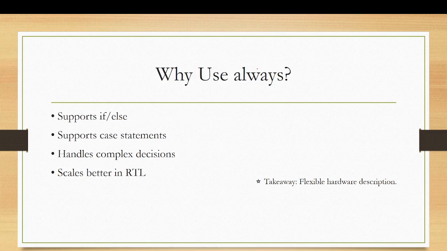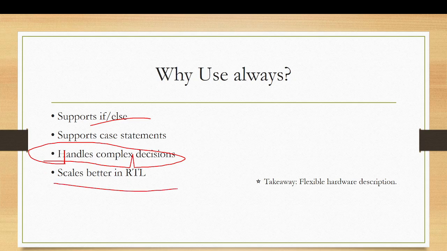Different tools, same goals. Imagine designing a control unit. You need if-else statements, case statements, multiple conditions, complex branching. Using assign statements becomes messy. Always blocks solve the problem elegantly. They allow hardware designers to express complex behavior in a structured way and handle complex designs easily. That's one of the reasons they are everywhere in RTL. RTL scales better.